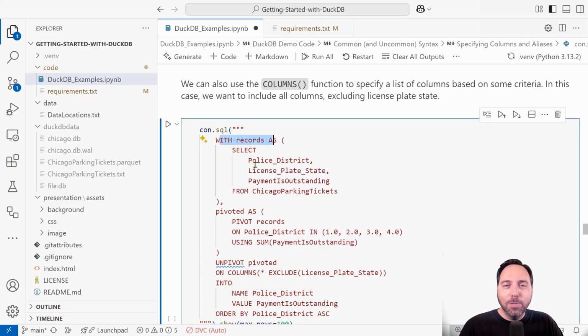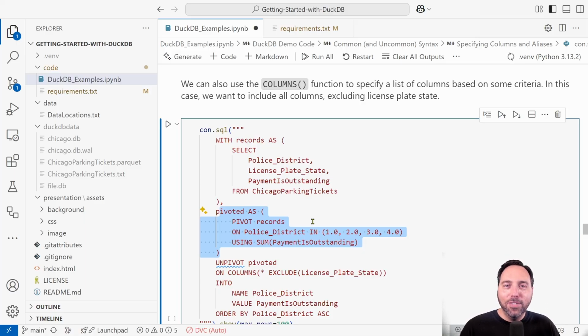We have a common table expression records. Police district, license plate state, payment is outstanding. That part we've seen before. We have our pivoted data. We're pivoting records on police district 1 through 4 using the sum of payments is outstanding. But then, after I pivot this, somebody comes to me and says, but I'd really like to unpivot it.